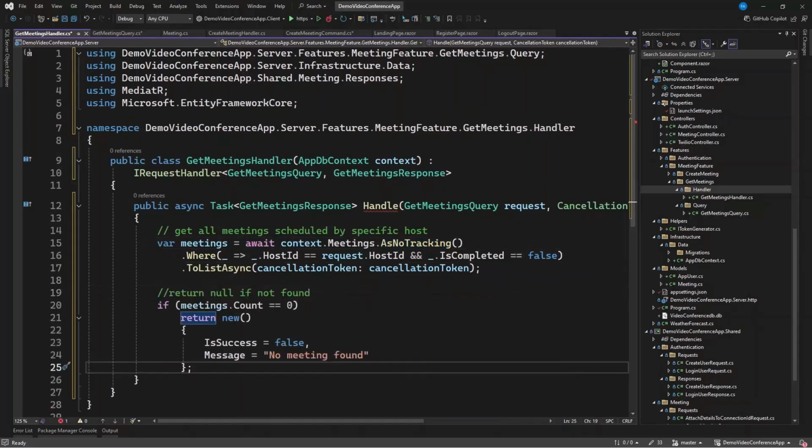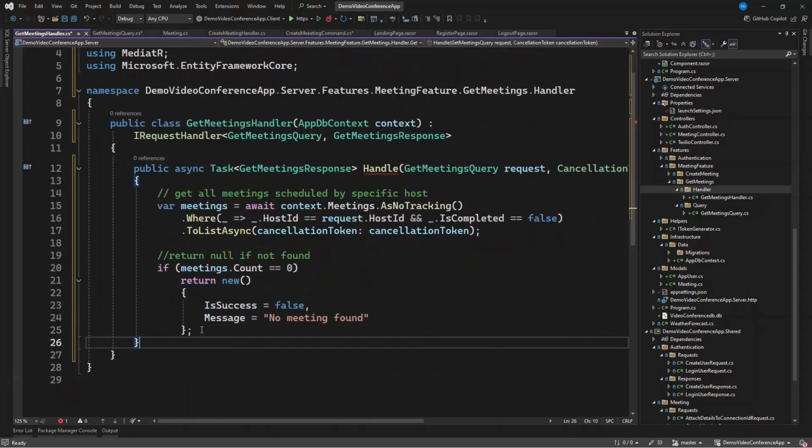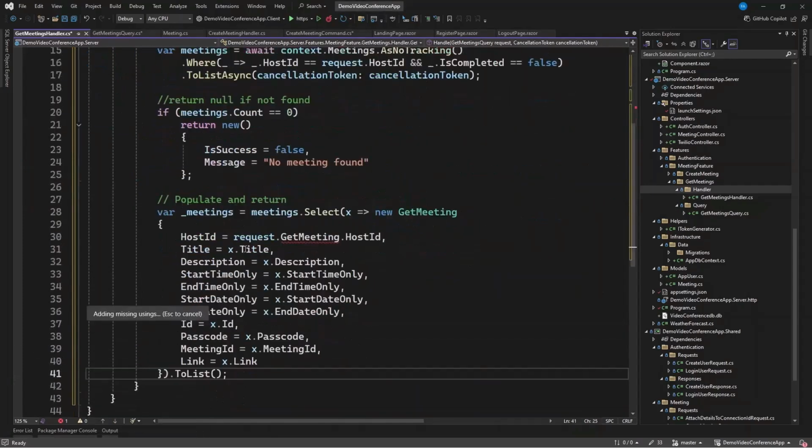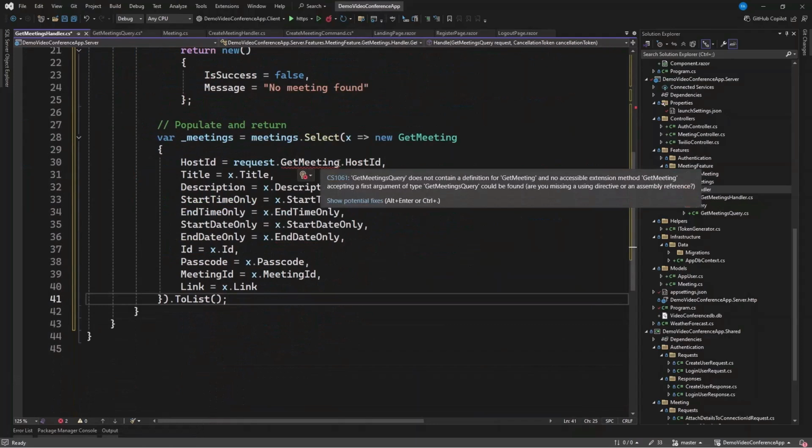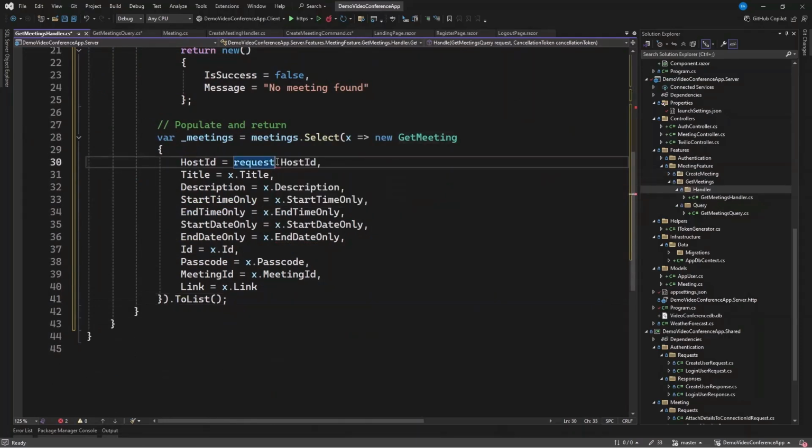But in case it isn't, then we're going to populate it. We populate from this by getting this host ID. And then we get it as a list. And we're going to return this custom response type of get meeting response.